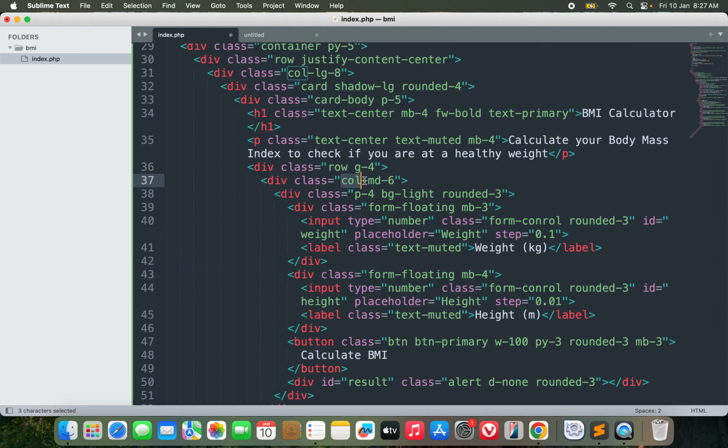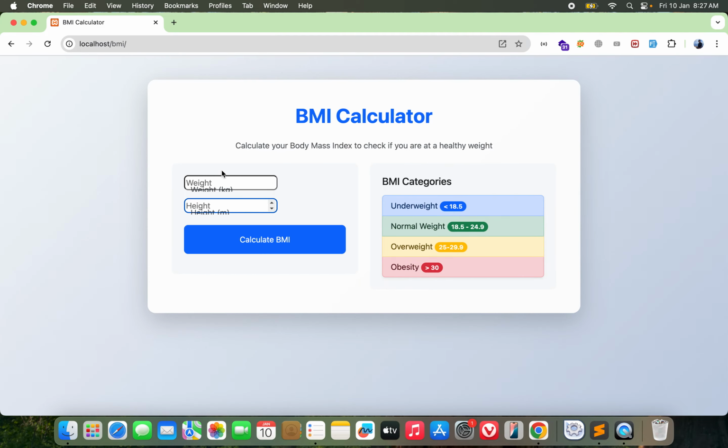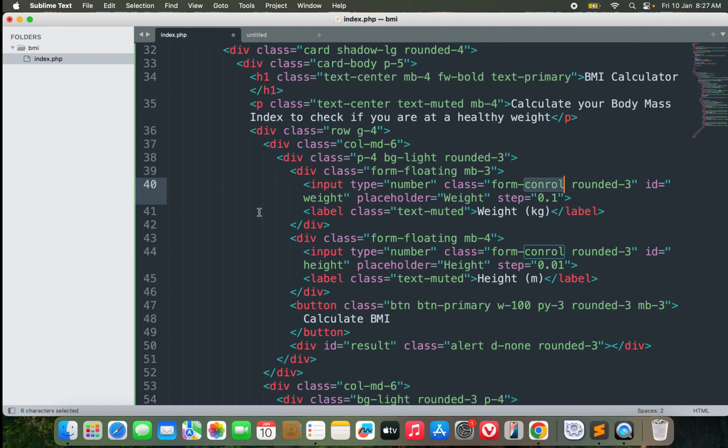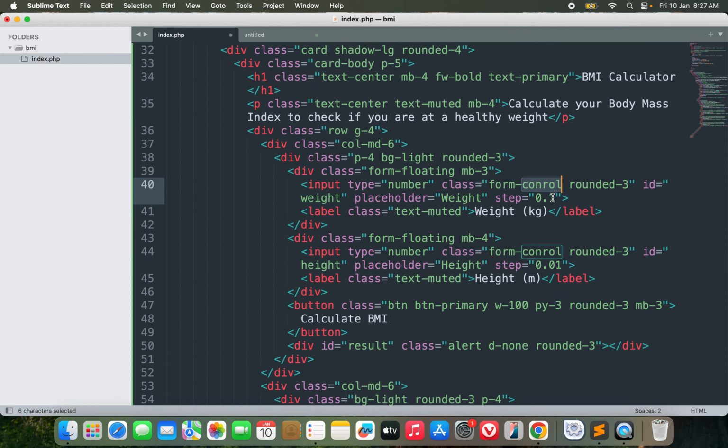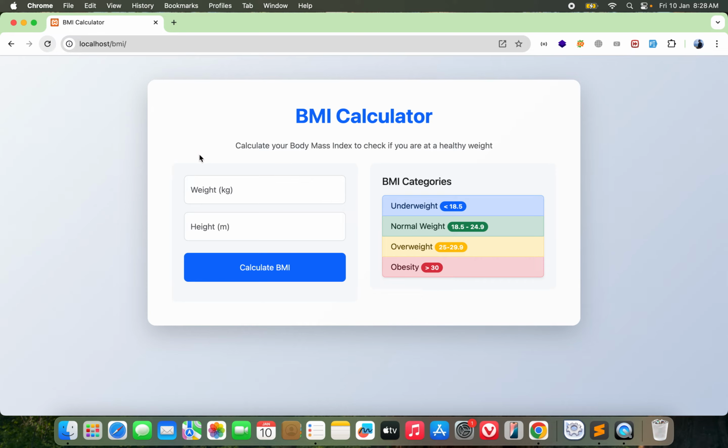It's cool, md-6 padding, bg-light and rounded-3 with form-floating, mb-3, form-control and rounded-3. Yeah, this should be fine. Oh, form-control, this spelling is incorrect. Yeah, this is great now.